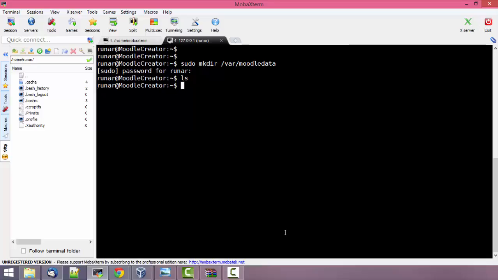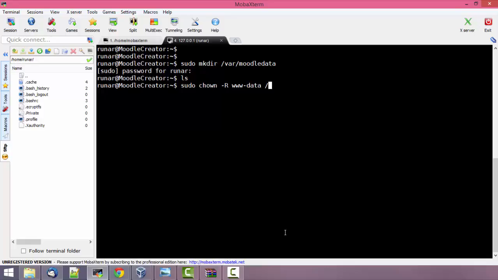Now we need to make sure that this folder is writable by our web server. We start by typing sudo chown. Everything I'm writing down here will be in a separate file that you can have a look at.